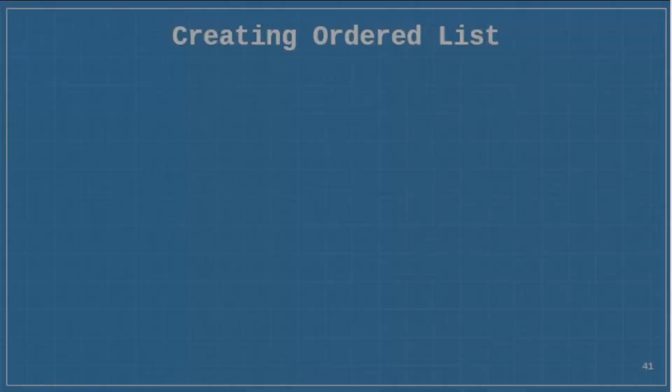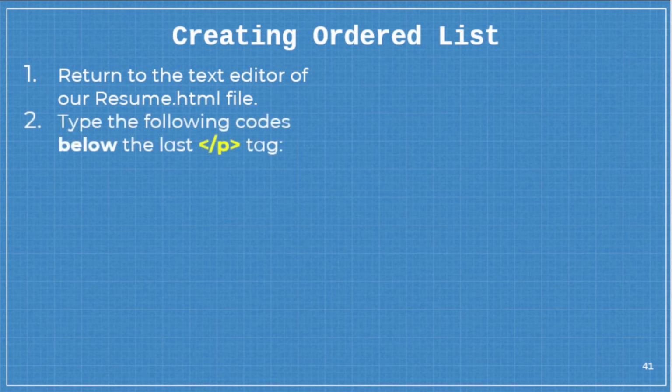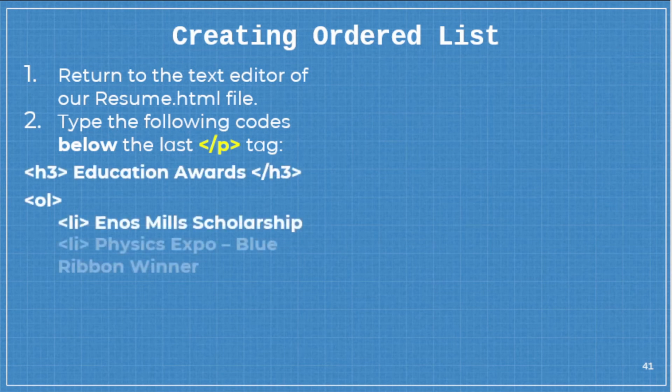Alright. So, to practice what we learned, let's go back to your text editor. Go back there. Are you there now? Now, type the following codes below. Take note, guys, of the last /P that you can see. If I'm not mistaken, it's the third one. The third /P, the last one. So you type this.